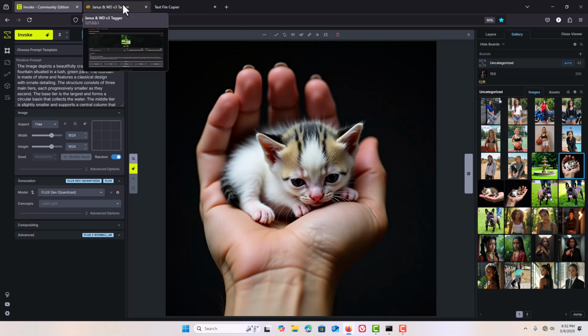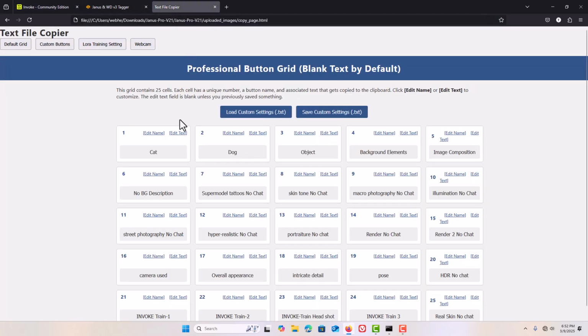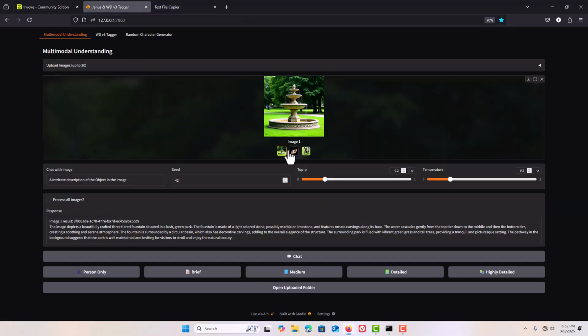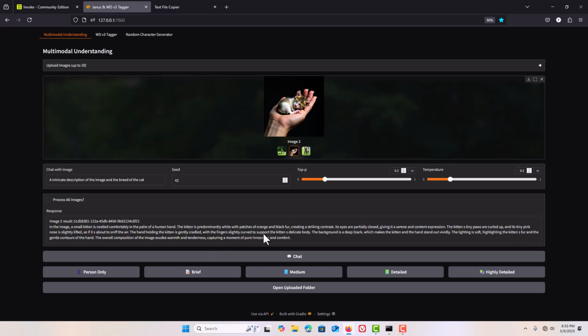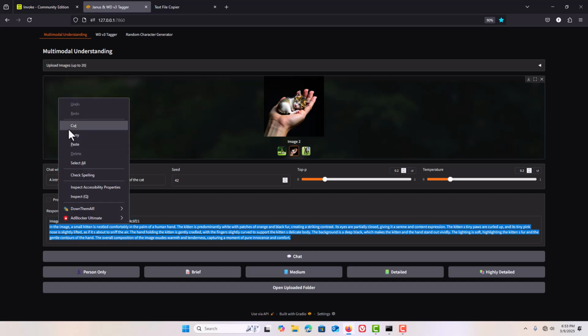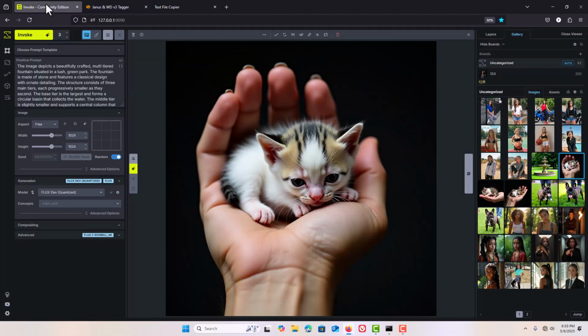So basically I went over here, I selected the cat here, okay, then we're going to press the chat. Then we get something like that. Then we come back over here, copy that, and put it in the description here.